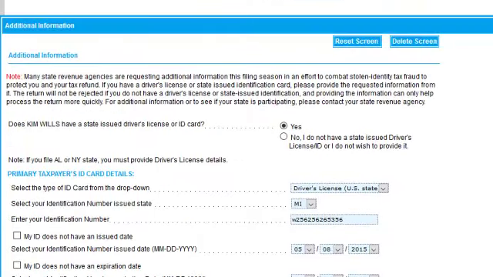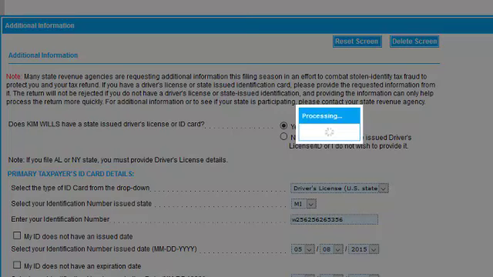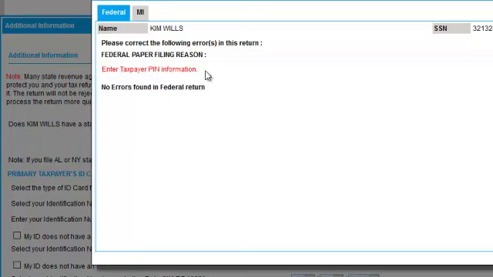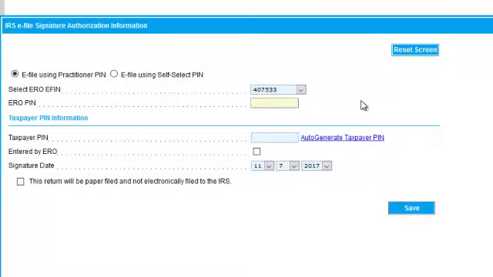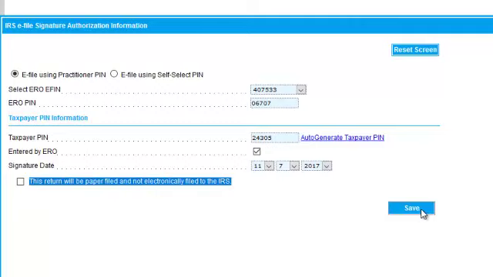And again, we go back to verify, see what else needs to be done to complete this form. Taxpayer ID PIN number, you're going to click on that. It's going to populate the EIN number, which we'll give you. Automatically generate. You can put one in if you want to, but I just hit that and it gives us one. I click the box for enter by ERO, which will be the person that'll send these taxes off for you, unless you're sending your own off by being a franchise and have been qualified to do so. Not paper filed, as it's asking here. And we're going to hit save.